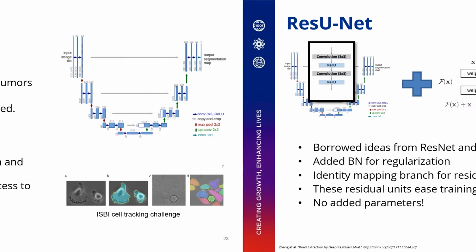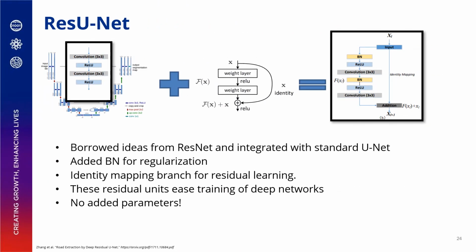So U-Nets gave you decent results, but there were some issues, especially with really fine-grained information. Essentially, training the network was a bit difficult. It wouldn't converge very well, and so on.